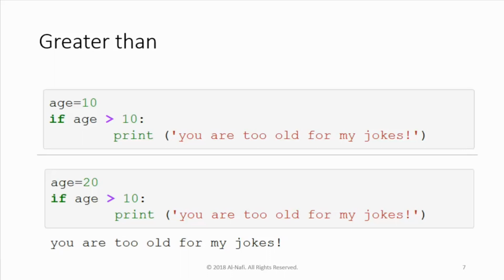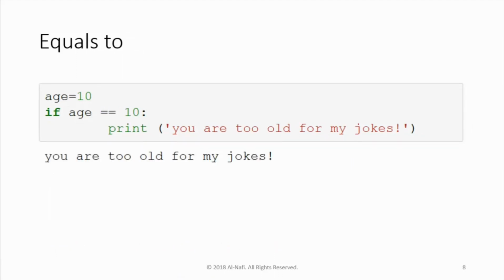So let's move on inshallah. Equal to के लिए हमने कहा है कि भाई age equals to 10. If age is equals to 10, print you are too old for my jokes. That's a simple one, right? So you can try these statements and you can figure out कि किस तरह से क्या result आ रहा है, क्या नहीं आ रहा. This is a very simple code. You have the code over there, just type it in your basically Jupyter notebook and you'll be able to find out कि कहाँ आपका result किस तरह से आ रहा है इंशाल्लाह.